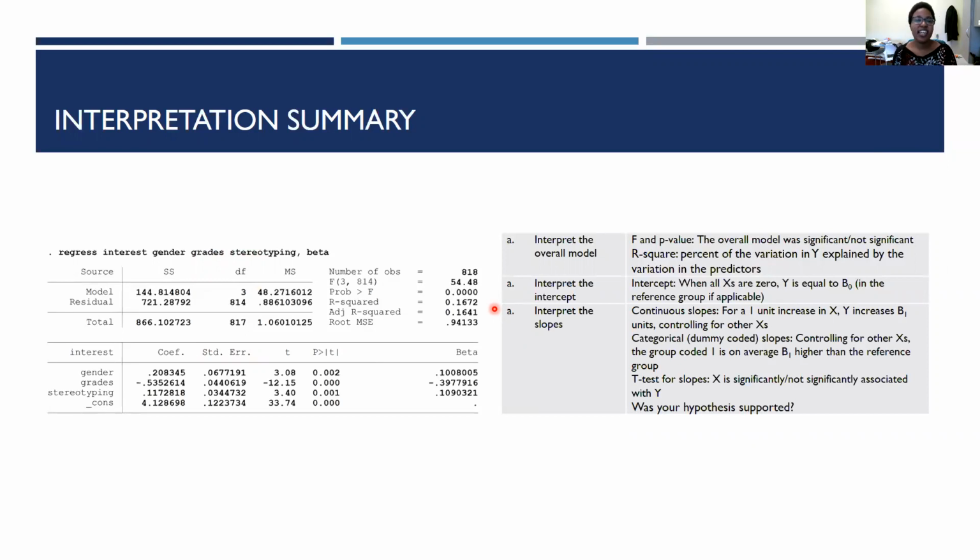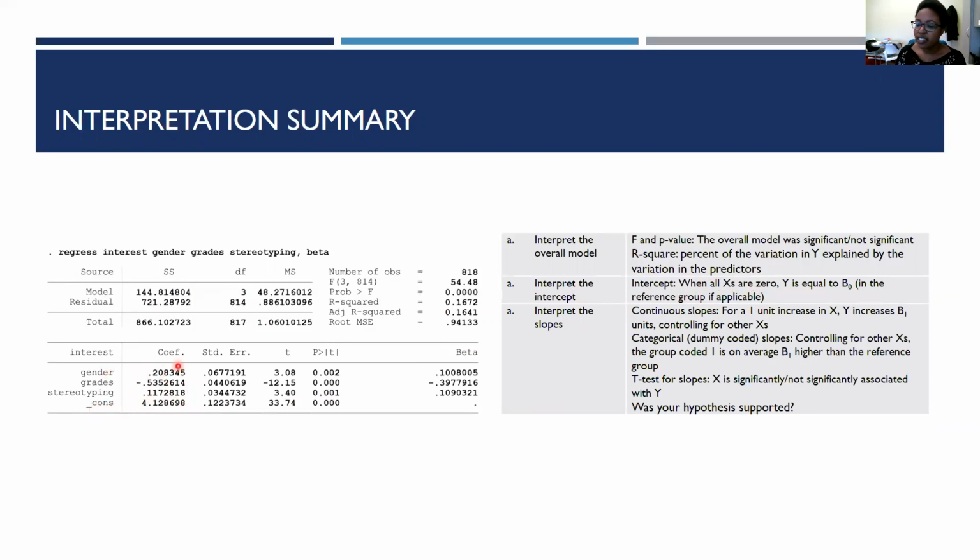But if you're looking at data where you might have more information about what's going into everything, you might have a bigger R-square. And that's okay. It's just kind of looking at what your field is and determining what's a good R-square. There's our R-square. And next, we're going to interpret our intercept, right? So when all of the x's are 0, y is equal to beta 0. All right, so in Stata, our intercept is down here at the bottom.